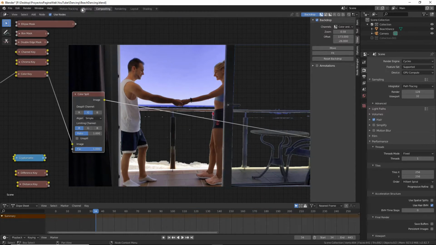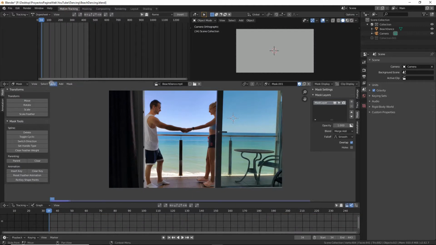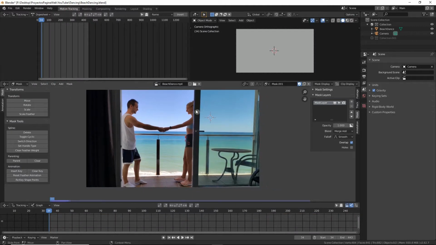So for instance, if we go to motion tracking and then to the mask, since in the footage Natasha will never go past this barrier, we can create a mask that is masking out this area here. And since the video is recorded with a tripod, it will not move either. So we already have a mask. It's as easy as that. If you wanted to move it during the frames, you would be able to press A and I, and then you would be adding some keys.